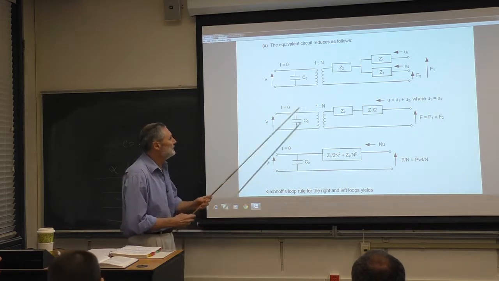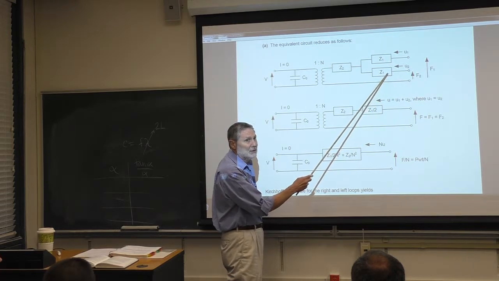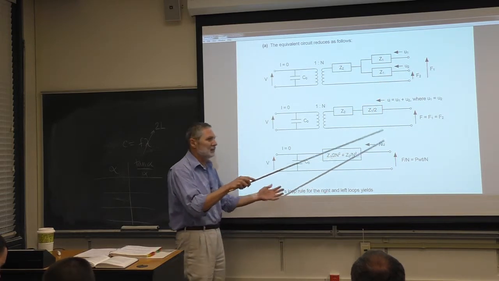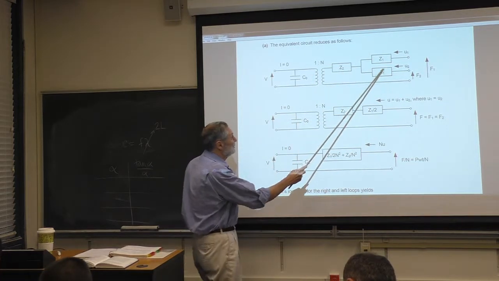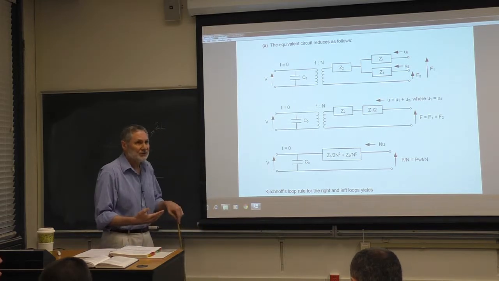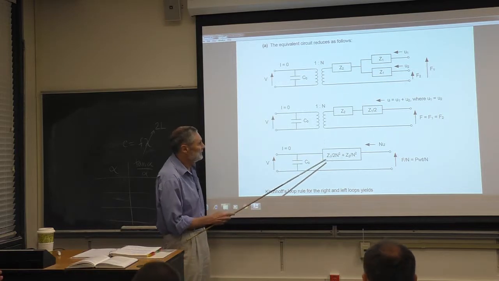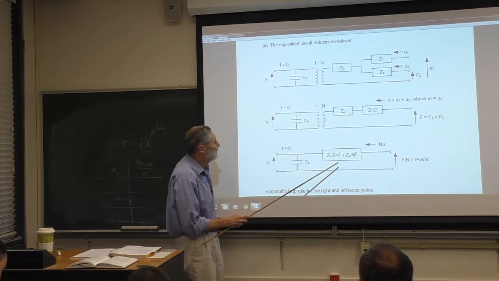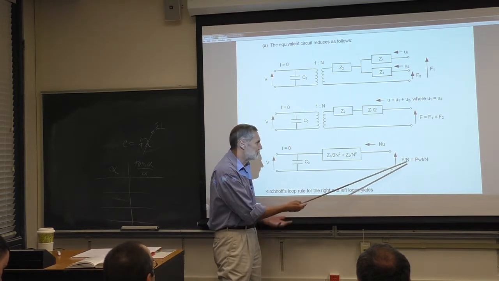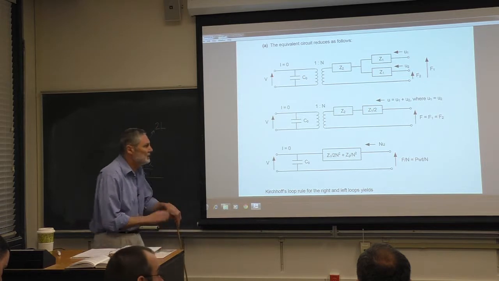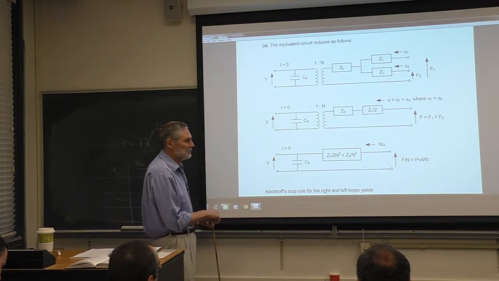The transformer, again, is very useful because ultimately we want to deal with mechanical quantities, either in the beginning or in the end or somewhere. And it's the transformer that allows you to do that. But when we solve for a system, we want to go completely electrical. So we remove the transformer in the usual way. Remember, the impedances get divided by n squared. Remember the rule? Current gets multiplied by n. The voltage, the force, whatever, gets divided by n. And that turns all of these mechanical quantities into electrical quantities. So at this point, we have a fully electrical circuit.